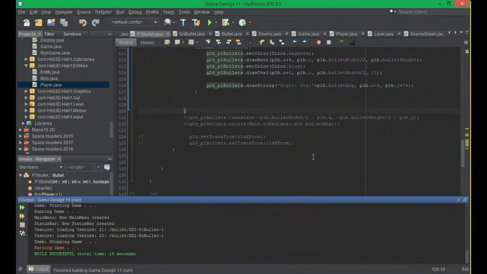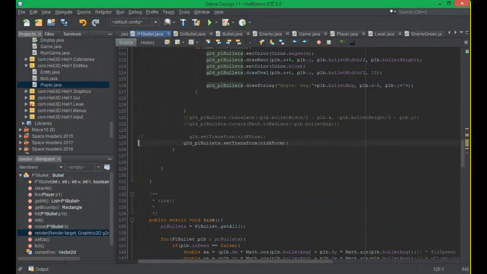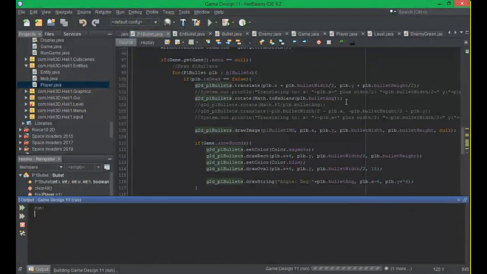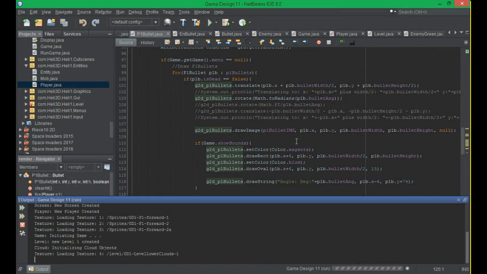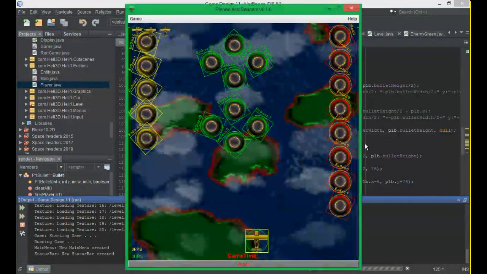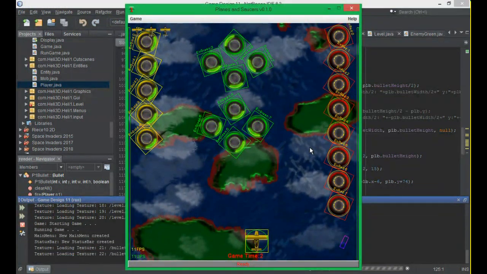Sent everything funny. Reset a bullet transform, or it's going to keep translating and translating. But we don't want it off the bullet image. We should be coming from its origin, and it doesn't seem to be.